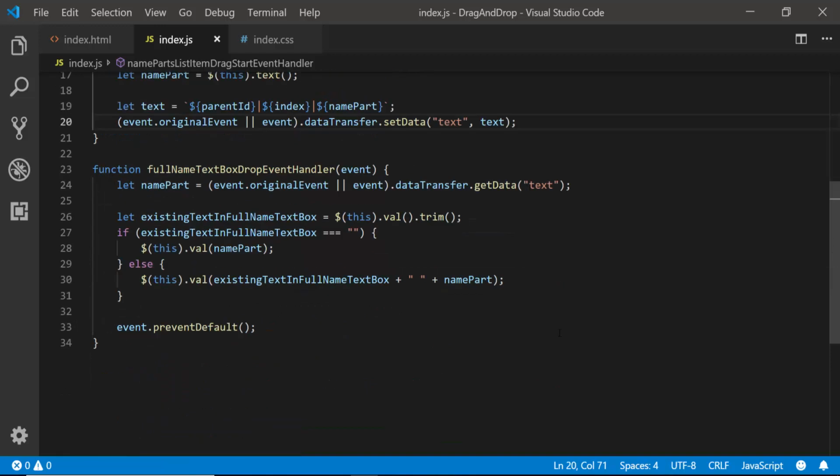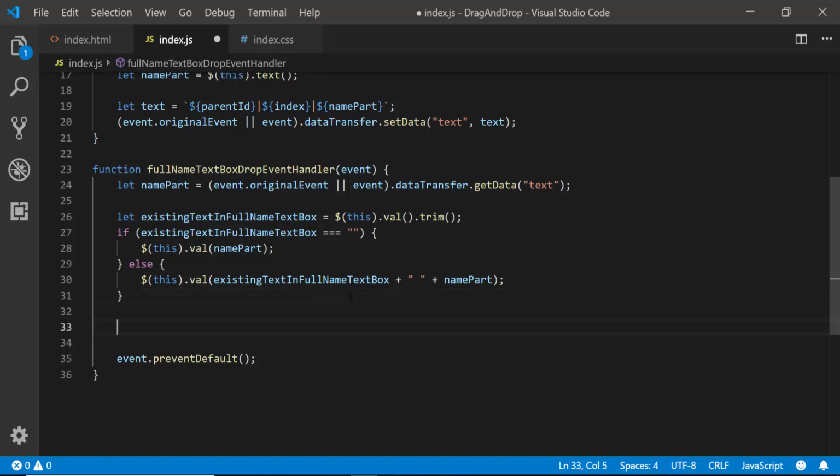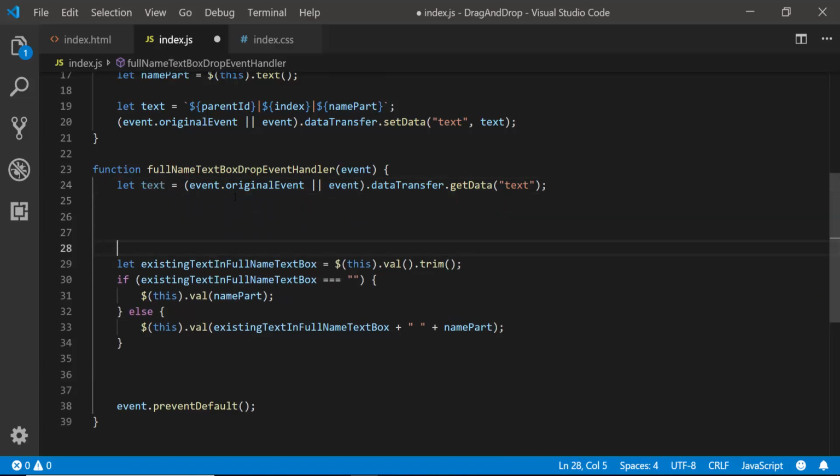And similarly, when I get the text from here, obviously this existing text will not be just the name part. This text will actually just be text, and then I need to get the different parts from here.